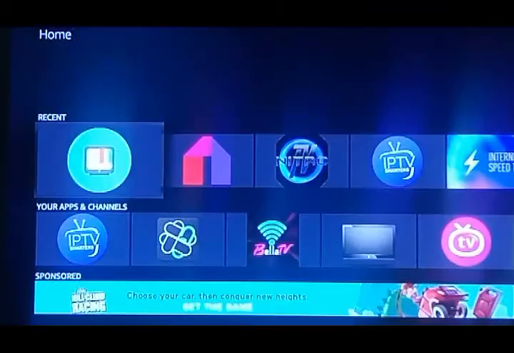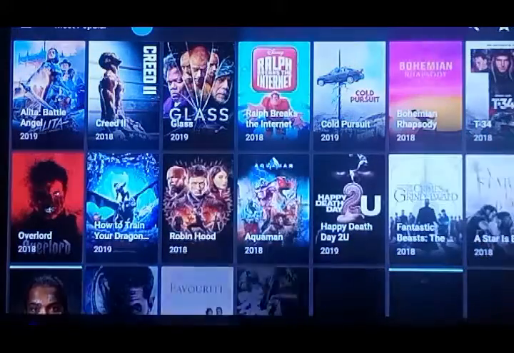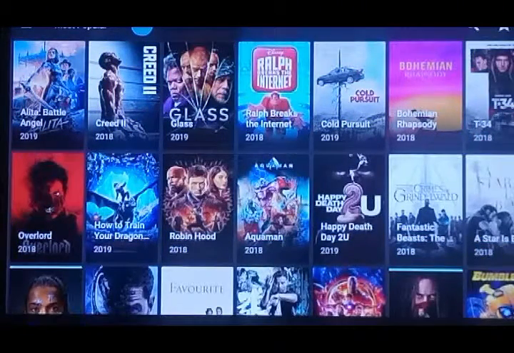I'm going to come down here to this app, which you can see in the upper left is called Terrarium TV. I'm going to go ahead and select that and launch it. Now, this is one of my all-time favorite apps. This is a free app, so it's one of the apps that is preloaded. You do not need a subscription for it, and it's worked really, really well for me over the last 2 or 3 years.